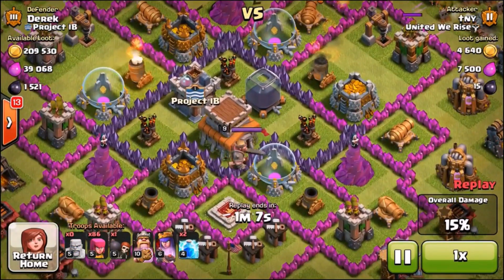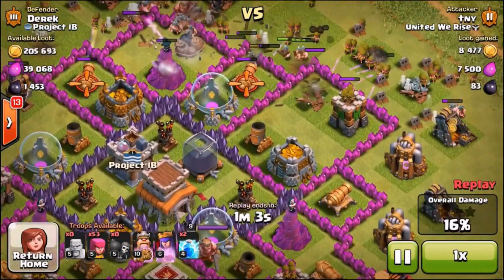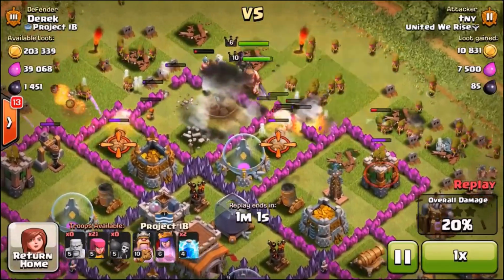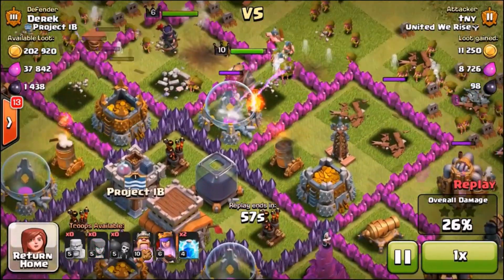I mean, look, this isn't really that hard a base to break down. I managed to break this down without using any of my lightning spells. I get right inside of the base. That big bomb was so unlucky for them because my troops didn't actually go in. The king is now inside of there.